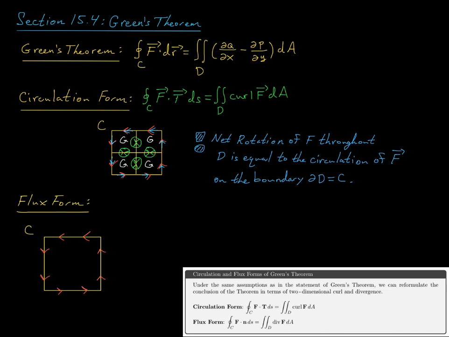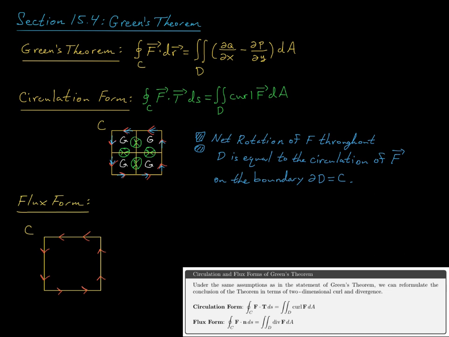Okay, so that's really the essence of what Green's theorem is saying, at least when stated in this circulation form, right? Is the internal rotation. When you sum it all up, you get all this internal cancellation, and so it all just comes down to what is going on the boundary. All right, cool. So now let's move on to what we're going to call the flux form of Green's theorem.